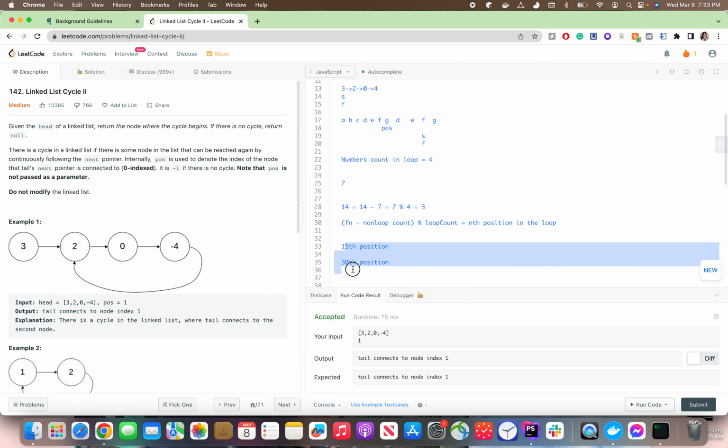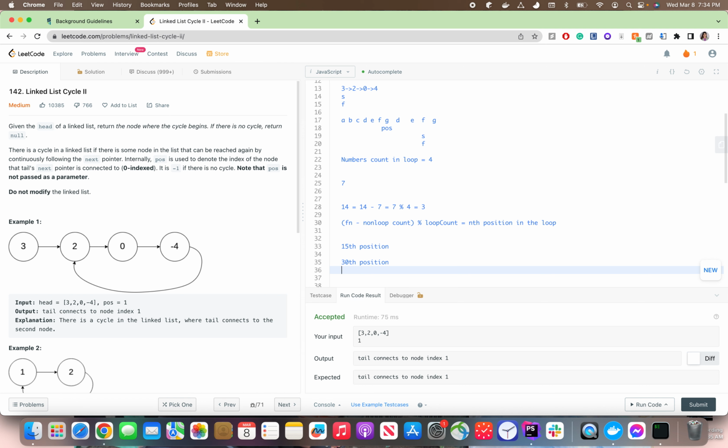Does it tell me something? My instinct is saying that this would mean something because they met at this point. It should give me some hint of where the loop started, or at least the number of nodes in the loop, right? But it did not. Oh my god, why is this so hard to think about?